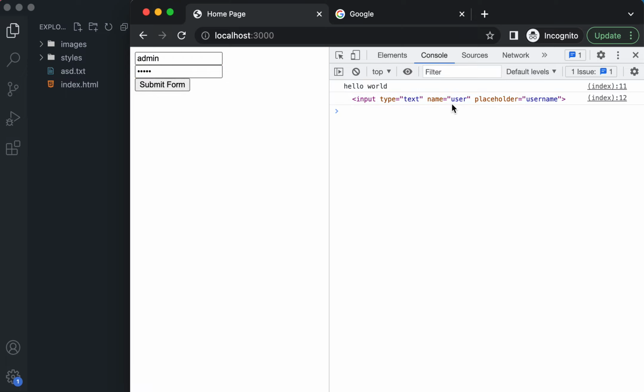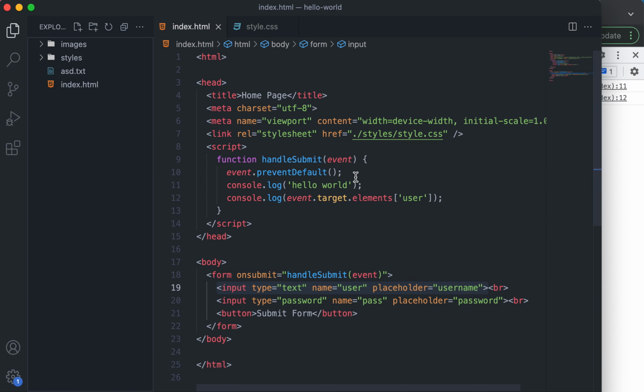Internally it has a lot of other things also, which cannot all be printed here, right? What it has internally, its value is admin, and I want to extract that value. I'm not interested in exactly seeing this element. I'm interested in the value admin, because that is the whole purpose. That is what we are trying to do. We are trying to get the value, because now I am not even submitting. I have to do everything manually right now here.